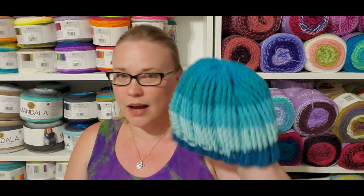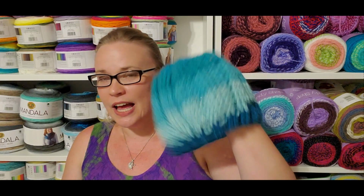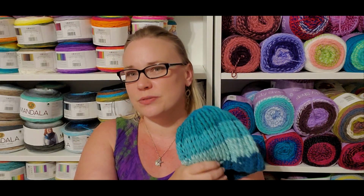But aside from just trying to make myself talk about this, all I can say is I liked it. It's soft. It blocks nicely. It works up very nicely. It knits and crochets well. Visually, some of the colors have really nice texture. Now the aquamarine doesn't have the flecking in it. Because the color change is so long, you get really nice striping with it. It feels more like a self-striping kind of yarn.